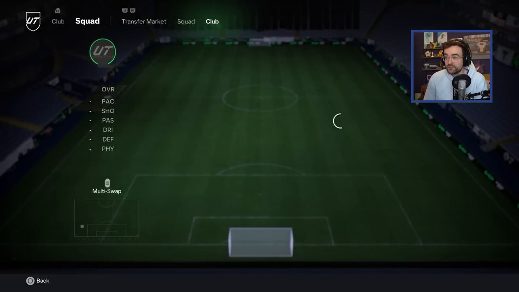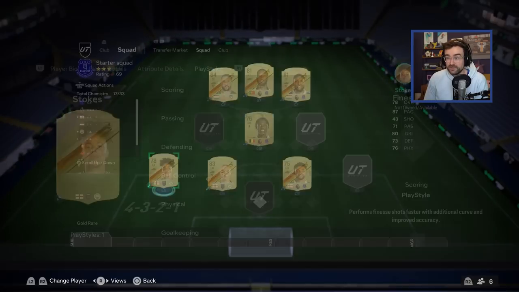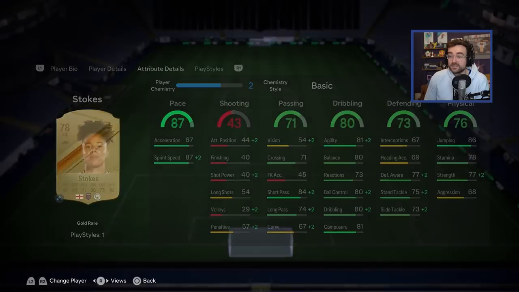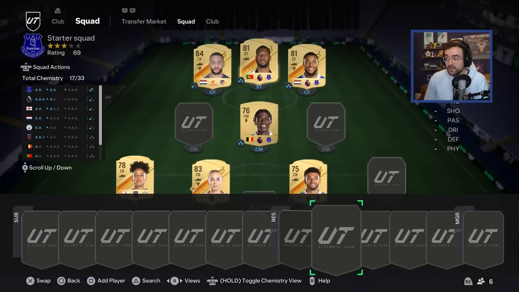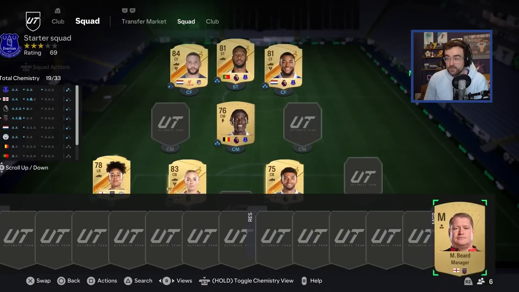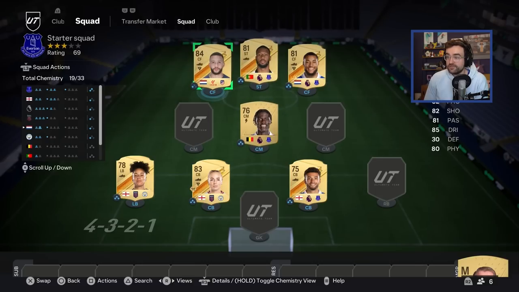To get her some chemistry, we have gone and got ourselves a Demi Stokes, who is, again, nice and cheap. 650 coins, 87 pace. Gets a perfect link to Alex Greenwood. And then if we go down to the manager and pop in a WSL manager, they just get full chemistry. So in goes my beard. Thank you very much. I was then looking to get some chemistry for Depay.